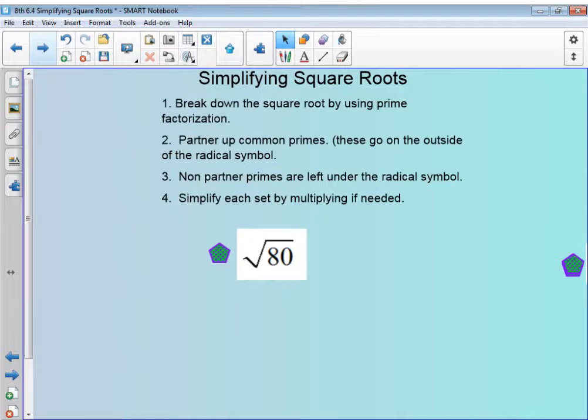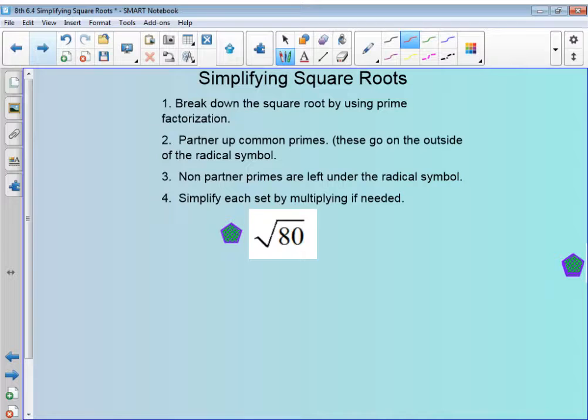So it's going to end up looking like something that we worked with back a couple slides, where you have a number on the outside of the radical symbol and then a number underneath, okay? So we're going to have to use those steps that we just did, that prime factorization. So I'm teaching this slightly different than the book. If you get confused, you can go into the book and work that method. But the reason I didn't like the method that the book was using, it just left too much room for mistakes. The prime factorization method, unless you mess up between your prime numbers, there's very little mistakes that can be made.